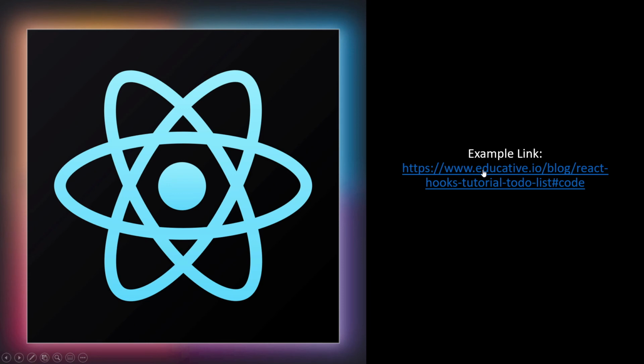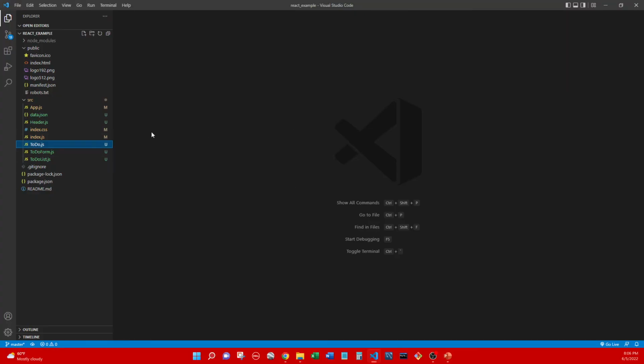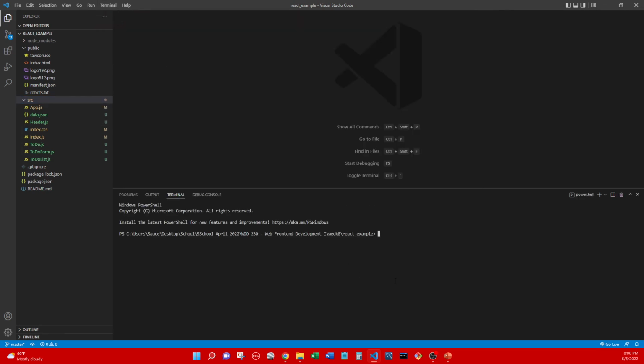Okay, so now let's go back to our presentation here. Okay, so this is the link to this to-do list that I am going to show right now, and let me just display it for you all real quick here. Now, as I said before, we would run this in the terminal, and we would just say npm start.